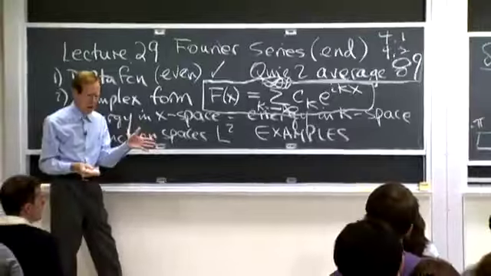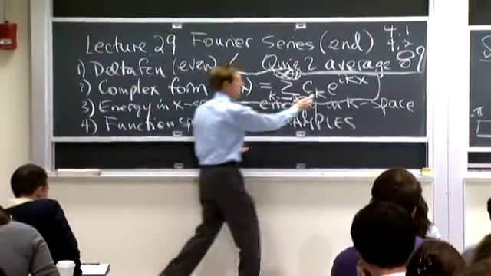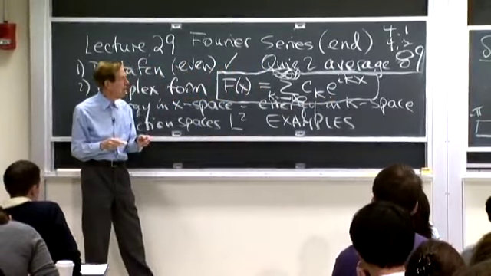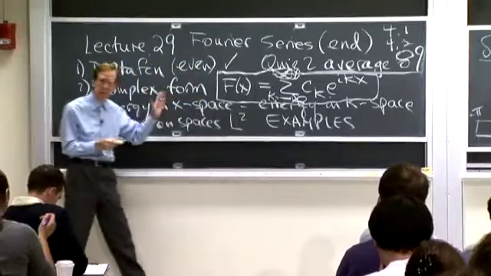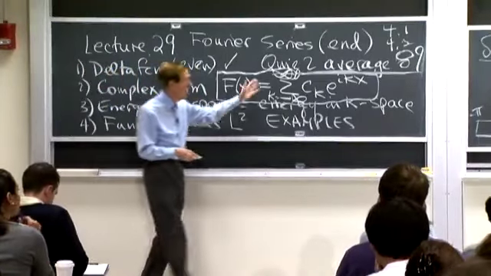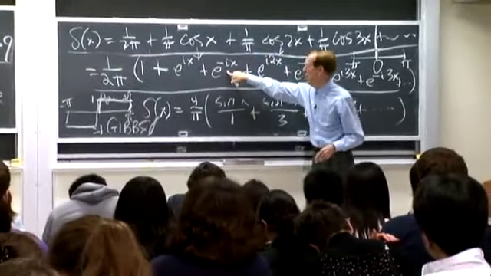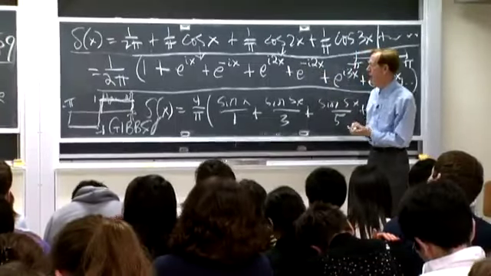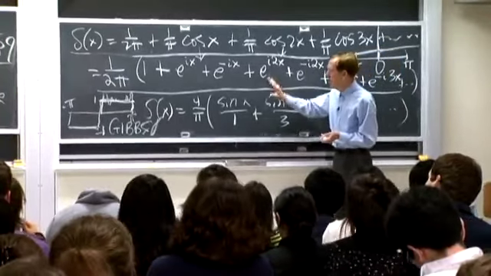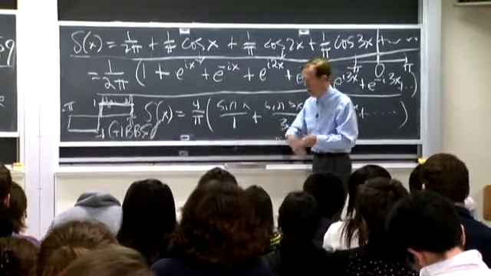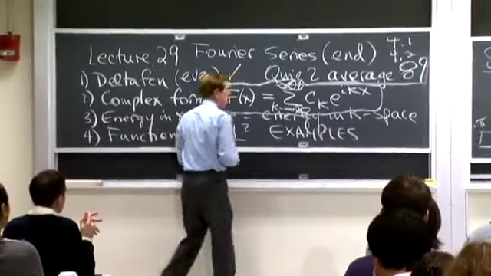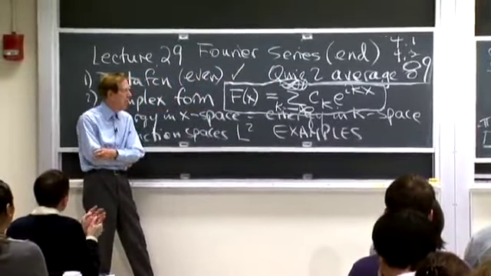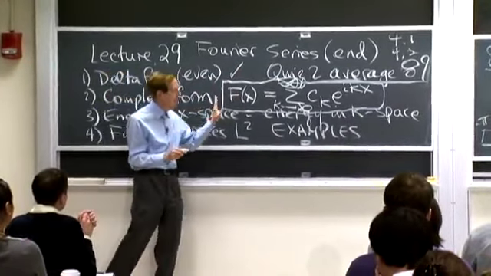F of x is a series again. The beauty is that every term looks the same. The thing you have to remember is that negative k is allowed as well as positive k. You see that we needed the negative k to get cosines. K was minus 1 there, k was minus 2 there, and for sines we would also need them. So cosines go into it, sines go into it, f of x could be complex. That's the complex series.